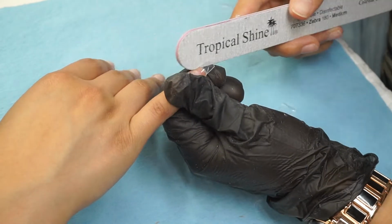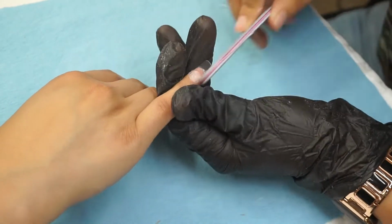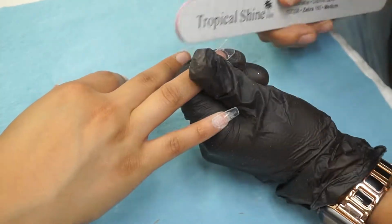Then she took the filer and filed the nail so that way she could create the coffin.